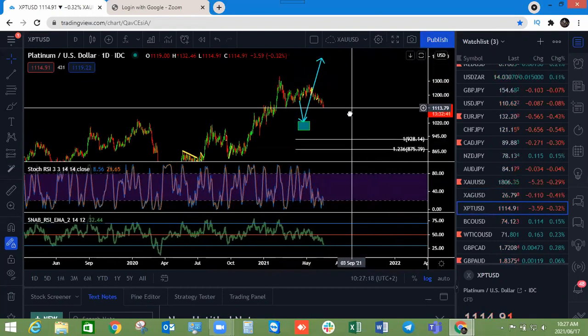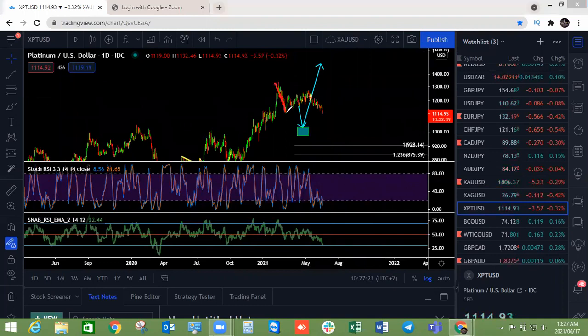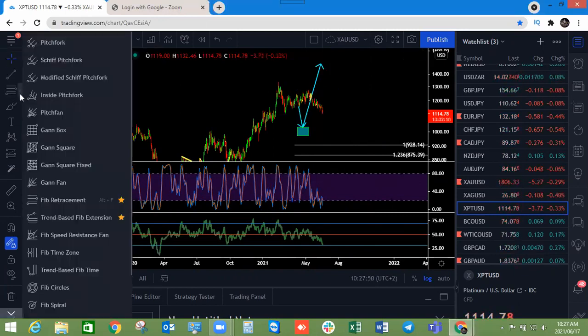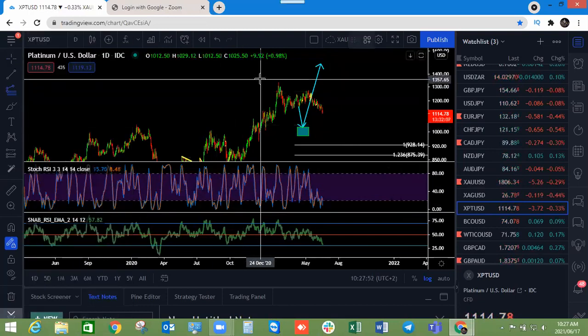Platinum, a clear structure. 1, 2, 3. Do we bounce here? I'll expect it to come around these levels. That makes much more sense on platinum. This should have given us an indicator on the rest of the metals that they are not ready for a move to the upside when we saw this. Because until this starts resuming up higher, gold will not and silver will not. Very clear structure here. So wait for the blue box on platinum, which will be here. Then we'll start looking for upside on the rest of the metals.